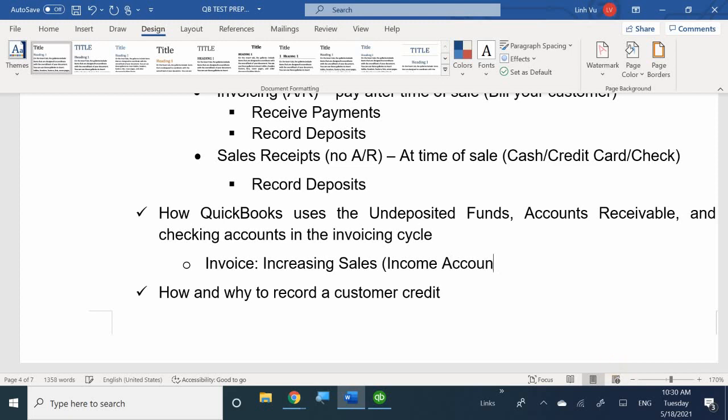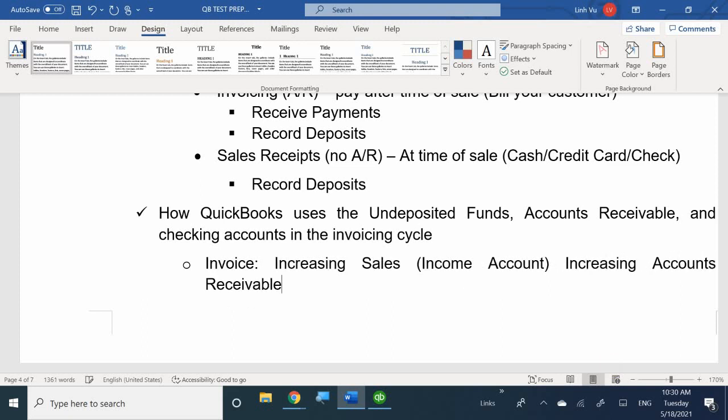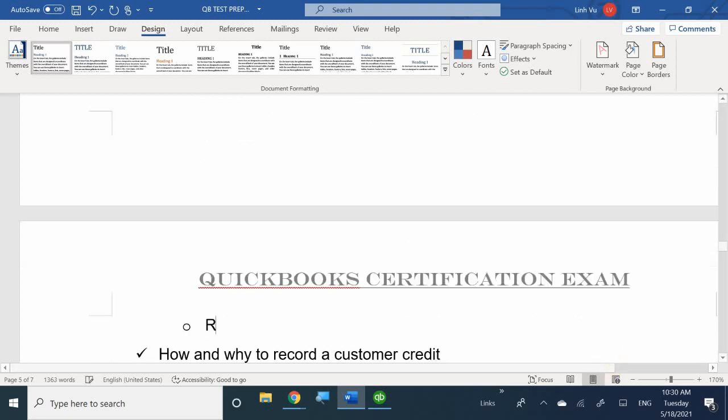And what happens is that you are increasing accounts receivable, which is an asset.